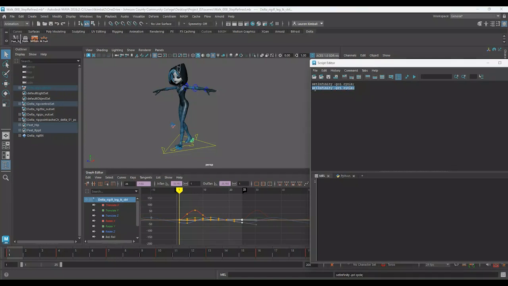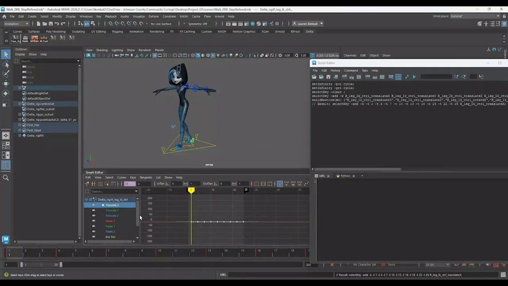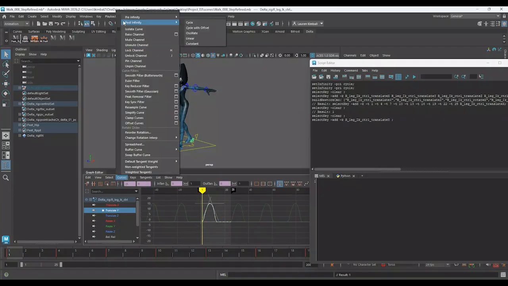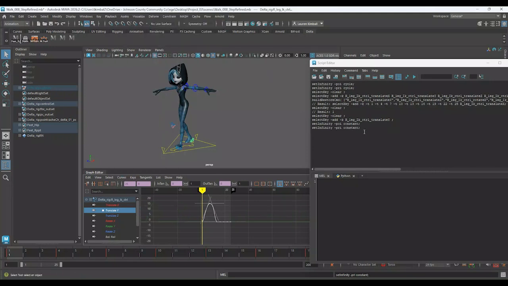I'll start with the pre, and I'm just going to drag it over. Now, I'm going to go with my Post Infinity, set it over, Mel. And my third one, I'm going to make a third button. I'm going to grab both of these and drag them together. Mel. So now I have, if I were to take one of these channels, let's just go with Translate Y. All right, let's say I was going to go in and set this to constant. Curves, pre-infinity, constant. Also probably a good feature to have. I'm going to add that to my shelf too.